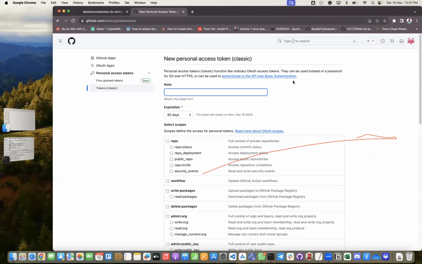What do you want to use it for? You can say something that you can just remember, access private repo. So what you want to do is access a private repo. Sometimes it's very much advisable for you to set an expiry date for it, such that after the expiry date, even if another person gets access to your personal token, that person may not be able to use it on your behalf. So let's make mine 7 days, meaning after 7 days, this token should expire. Or if I like, I can make it that it doesn't expire at all, and I will just continue to be using that token.